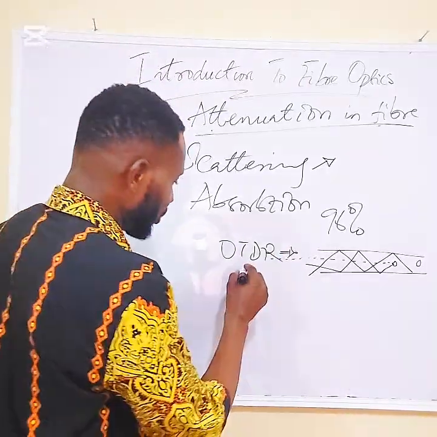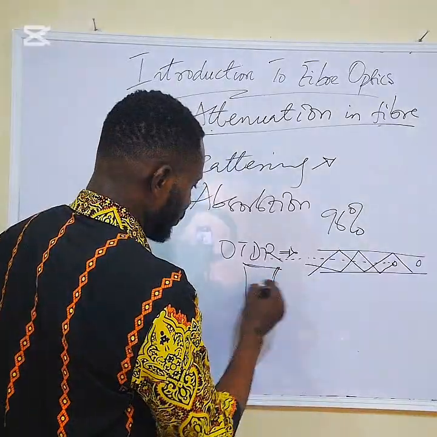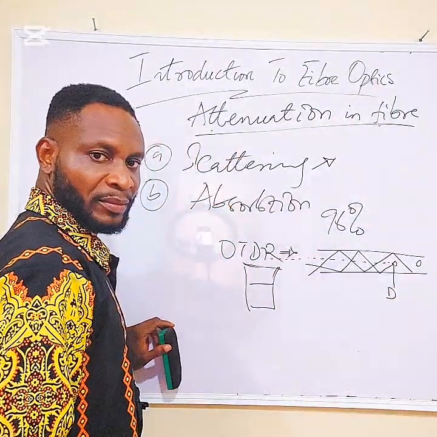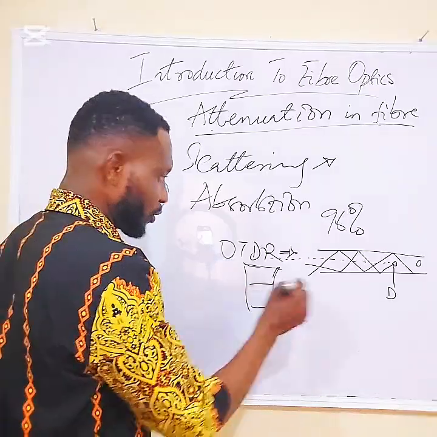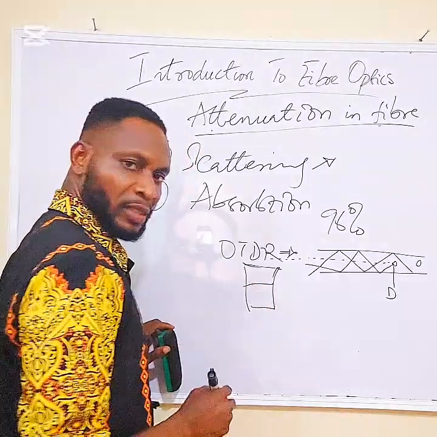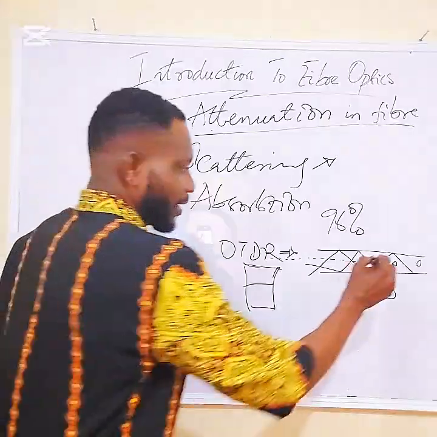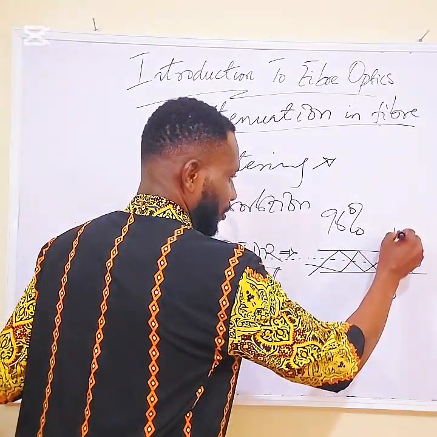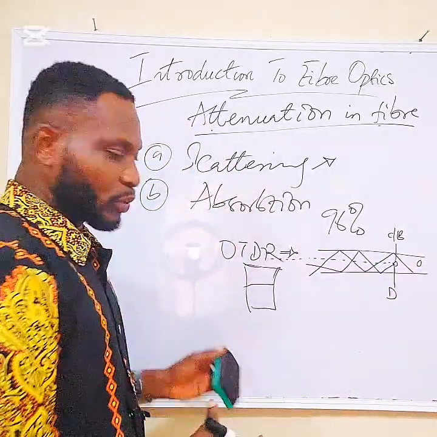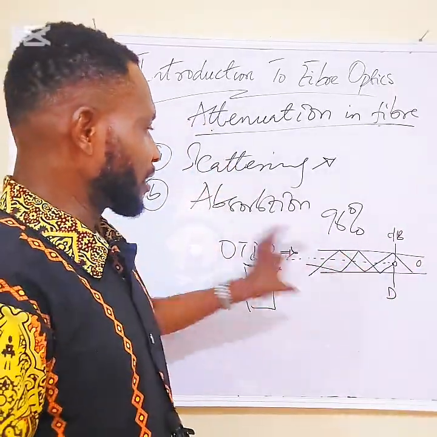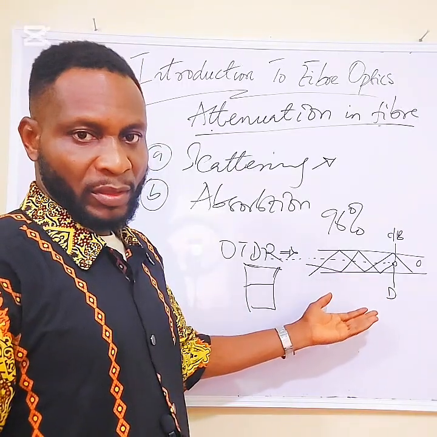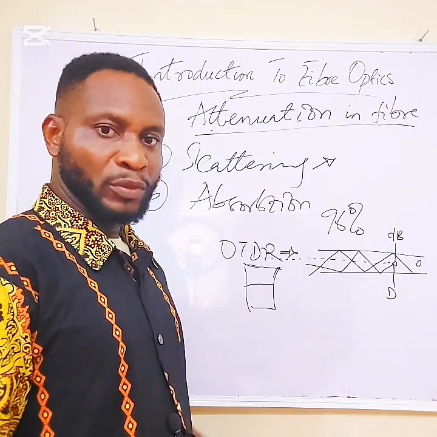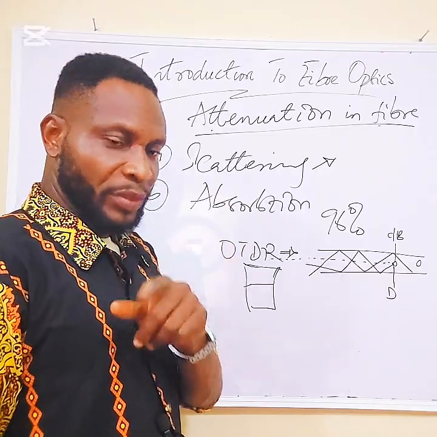What is the OTDR measuring? The OTDR is measuring, one, at what distance did that happen? It will measure distance. You will see it. At this distance, what is the loss? It will measure dB. So this is one of the advantages that scattering of fiber causes in fiber. So in any bad thing, there's also a good one too. When you look at it very well, you will see.